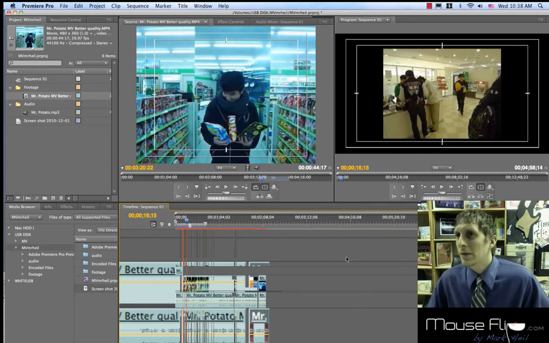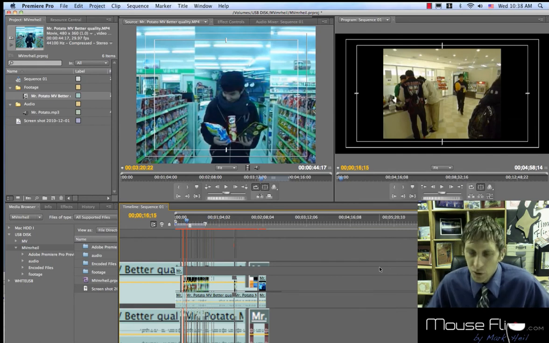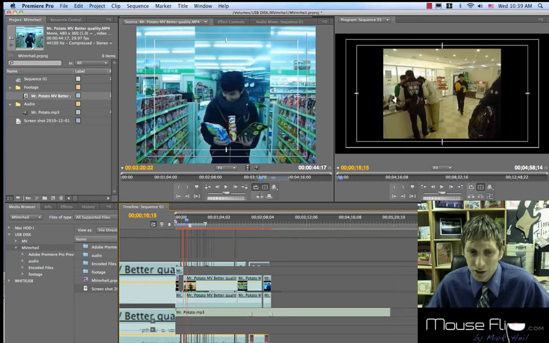Now notice I have all this empty space on the right. You want to make sure you zoom in. On the bottom, there's these mountains. You can move the mountains up or down.